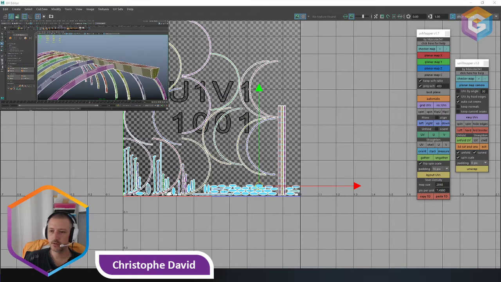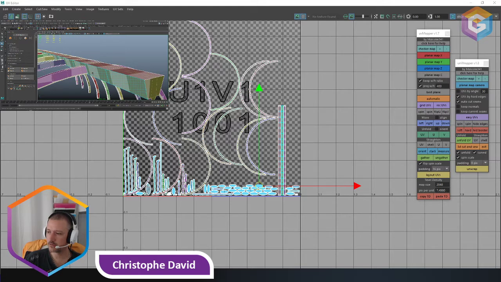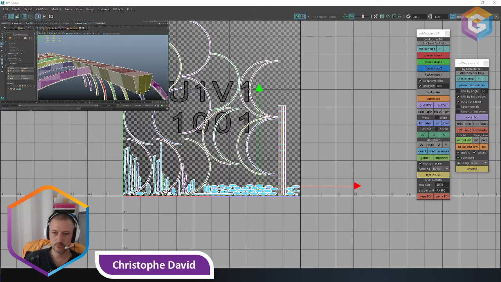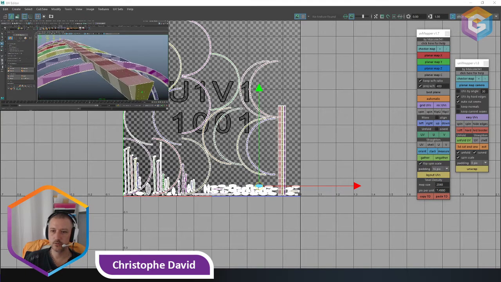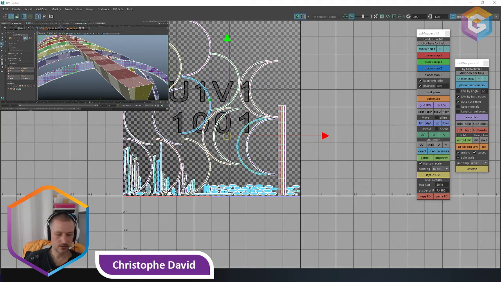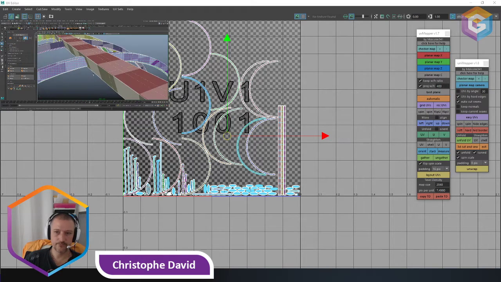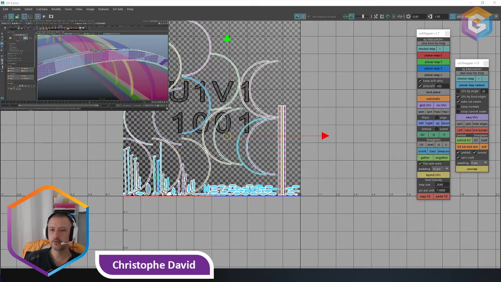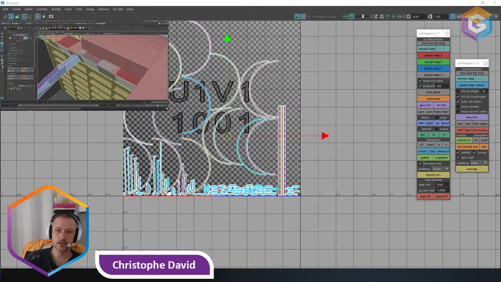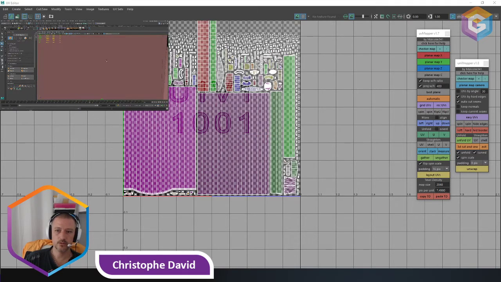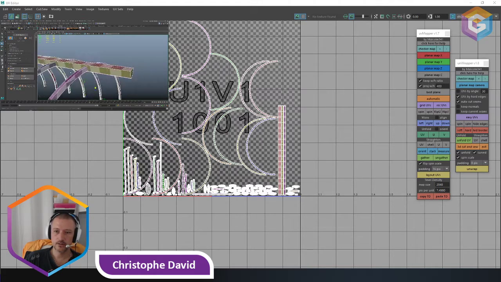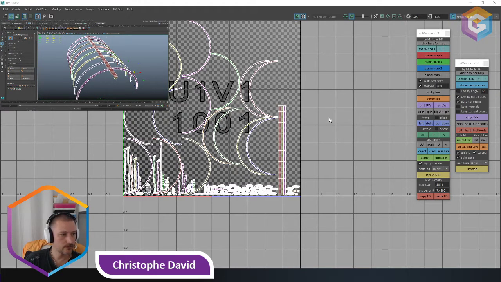Okay, and then we are going to go inside here in the middle of the mesh, because you might not be. I'm going to show you like that. Can I not show it? Or maybe it's because I'm in UV mode. Okay. But we are going to go inside there and cut the UVs right in the middle there, because it won't be seen at all. We won't see anything. And what did I select? And it will allow me to use a lot more space on the UV tile.